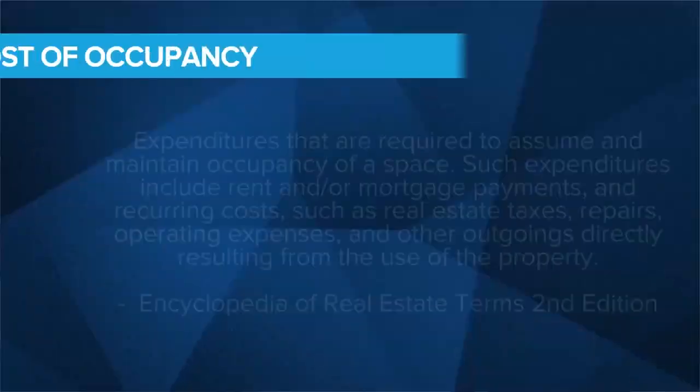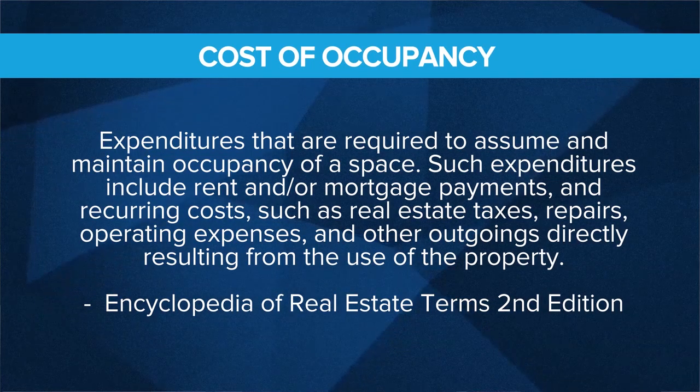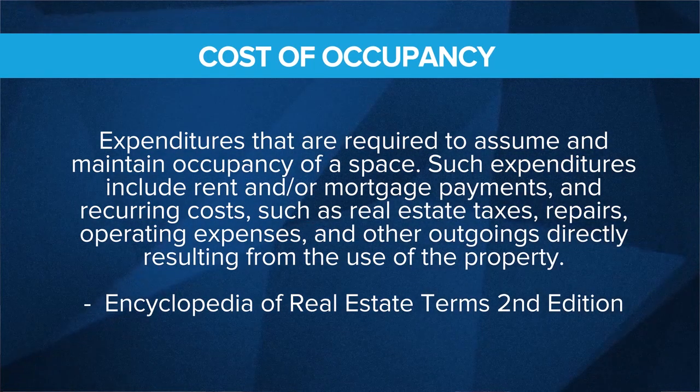Now I'm going to read the definition and he's going to tell you what it means. So here we go. Expenditures that are required to assume and maintain occupancy of a space. Such expenditures include rent or mortgage payments and reoccurring costs such as real estate taxes, repairs, operating expenses, and other outgoings directly resulting from the use of the property. What is the cost of occupancy?